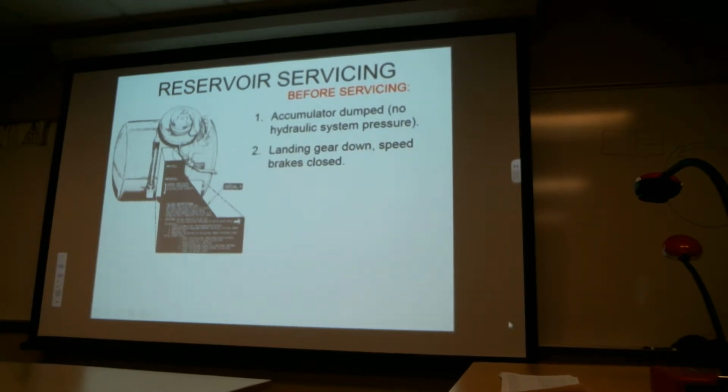That means that you don't have any retained hydraulic pressure in the accumulator. So you've bled off the fluid pressure in the accumulator. The landing gear is down and the speed brakes are closed, obviously because that influences the displacement of fluid out of the actuators. They want the accumulator gas charge to be at about 1500 psi, plus or minus 50.